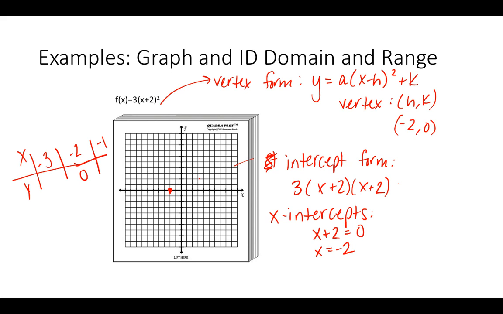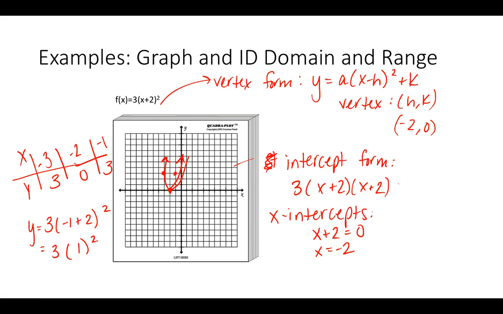Then we just plug those in, and again, we can still use symmetry. So if I plug in negative 1, negative 1 plus 2 is going to give me 1, and I square it. So I've got 3 times 1, which is 3, and then again, it's symmetrical, so I can reflect that over to the other side. So here's 1 point, reflecting it over, oops, and I get that parabola. Let's see if I can fix that a little bit here and erase that extra line.